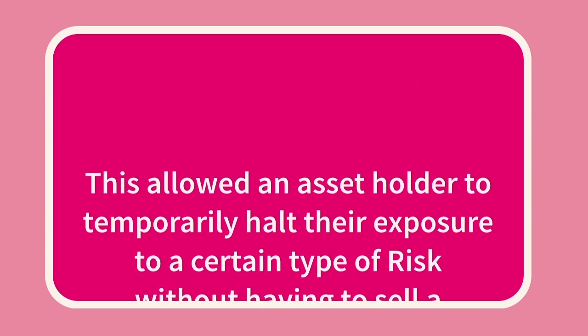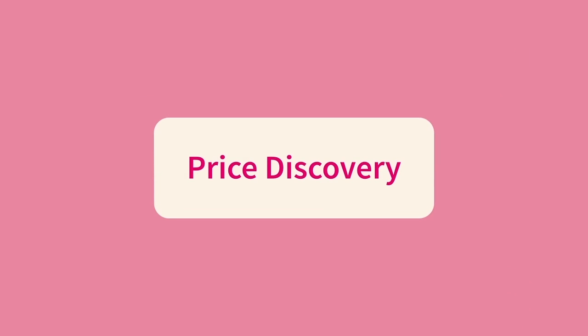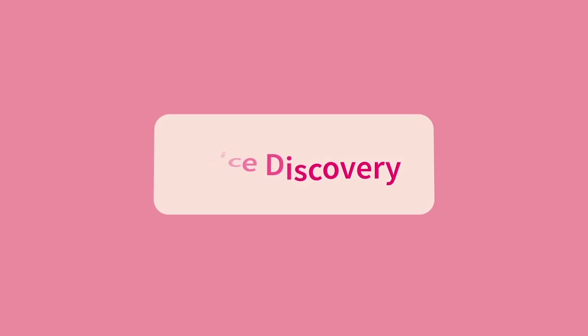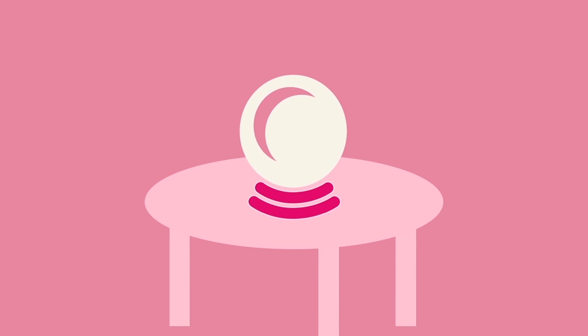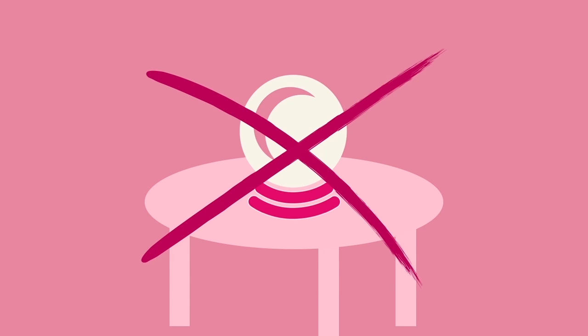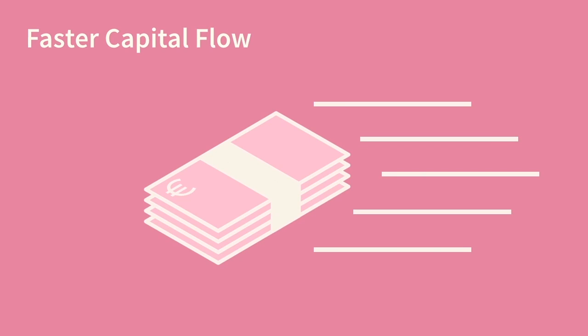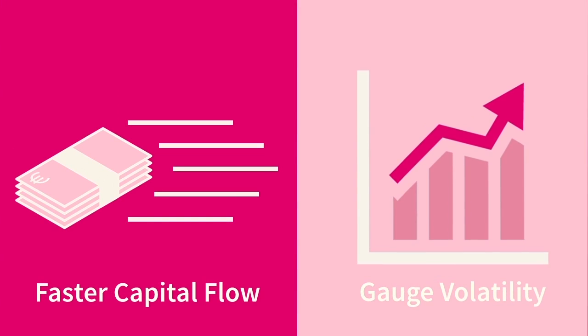Another major benefit of the derivatives market is price discovery. Although some market participants believe that futures prices are an explicit indication of the price an asset will go to in the future, this is not strictly correct, although futures do provide some information about the future. One major reason for this is because capital can move a little bit more quickly in a derivatives market. In a similar vein, options contracts can be used to gauge the implied volatility of an underlying asset. This kind of information can be used to make investment decisions on the spot market, but it requires an active derivatives market to be reliable.